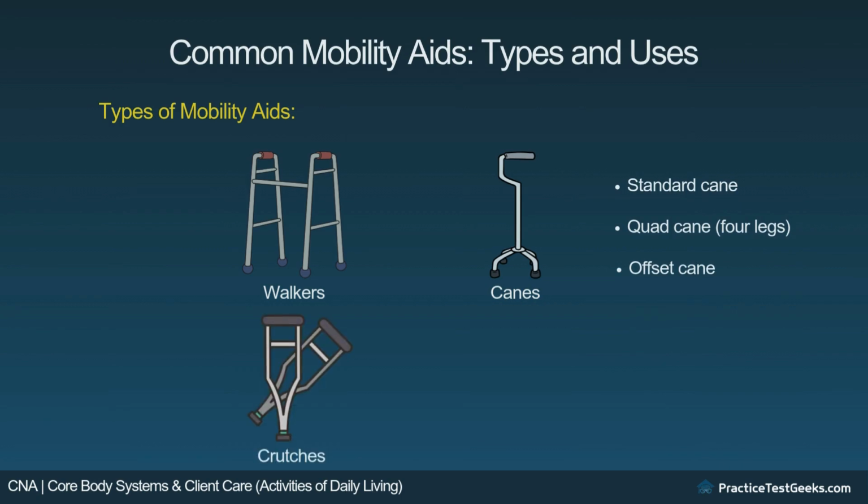Crutches, used by patients with limited or no ability to bear weight on one or both legs. Require good upper body strength to use correctly. Gait belts, used for patients who need assistance with walking but have some weight-bearing ability. Provides a secure hold for caregivers during ambulation and helps with safe transfers.